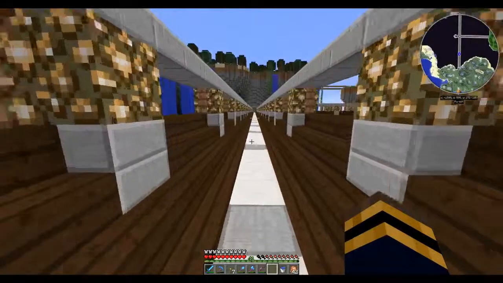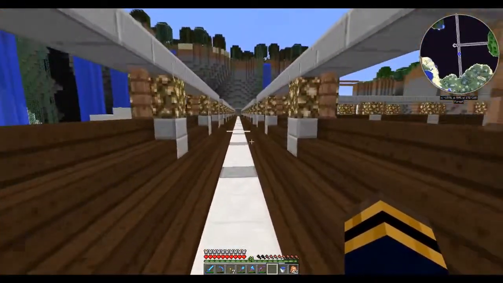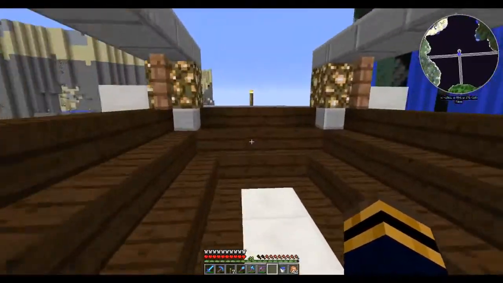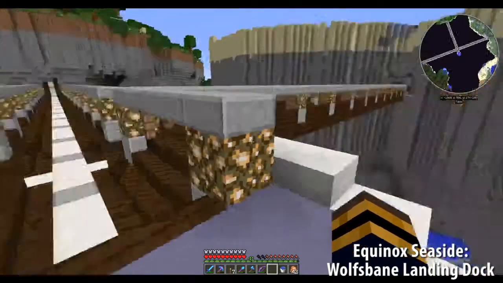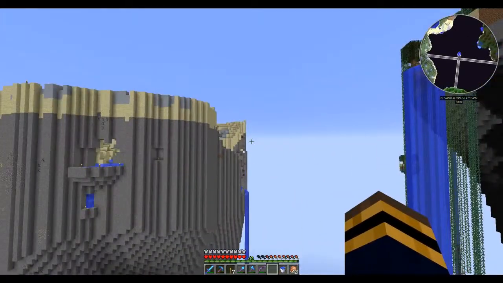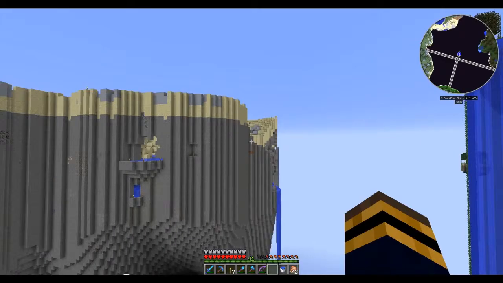So this is the path between everything. Again, I'm trying to use up more of that blasted jungle wood that I have tons of. And this was the scenic overlook that I had idealized as also working as an airship landing. Which it is. I mean, there's plenty of room out here to do that. Yeah, we don't really have a good view of that part of the island.